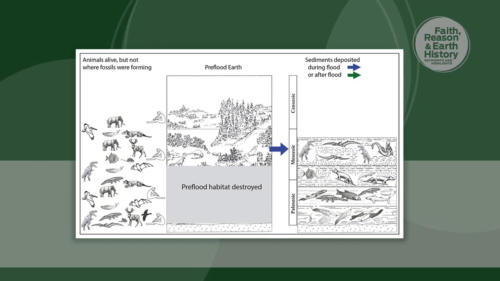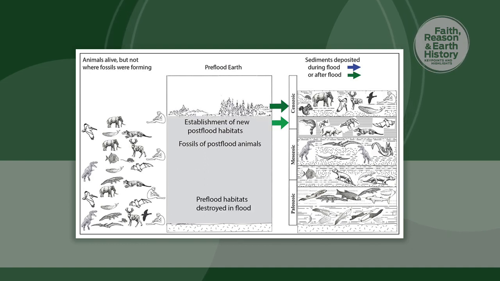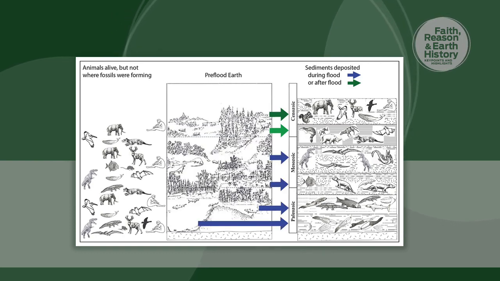The first creatures in the fossil record are marine, because that was the first habitats that were destroyed, the marine habitats. Okay, now we come up to the blue arrow in the Mesozoic, when Mesozoic creatures were being killed and carried over and buried in the fossil record. Now we get up to the higher parts of the record where we may have been establishing new post-flood habitats. The flood is ending at some point here, so some of these may have been animals actually living after the flood. Then the next part, certainly we now are burying creatures that lived after the flood. So to summarize this, at each stage of the flood, you have creatures being carried from a particular habitat and killed. And then that habitat's destroyed, and then you get to take the next habitat and the next one, and so on until you're finally now killing animals that were living after the flood and burying them.